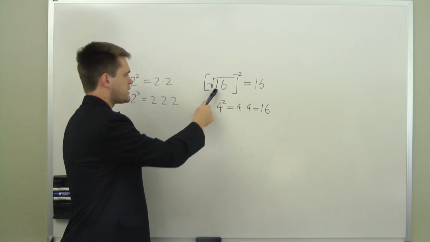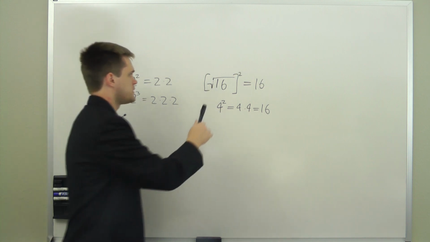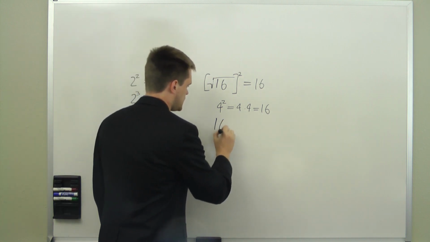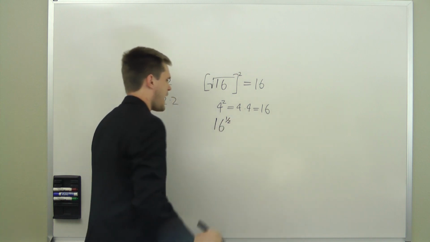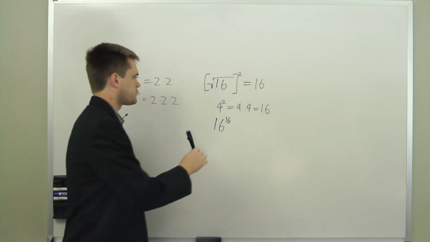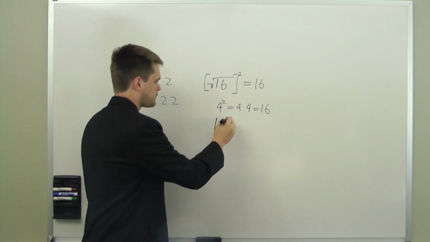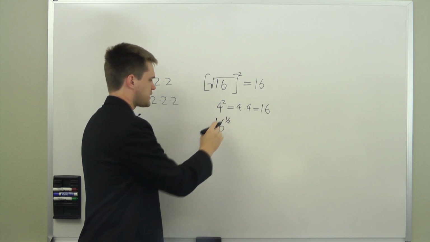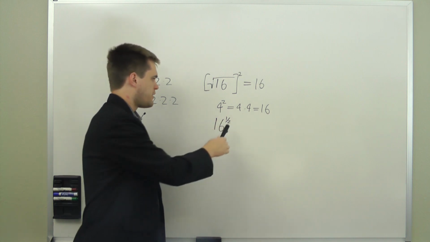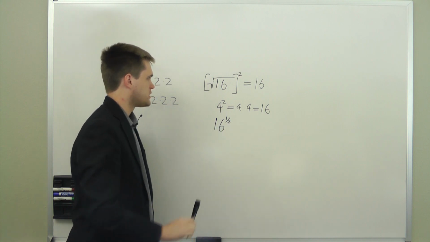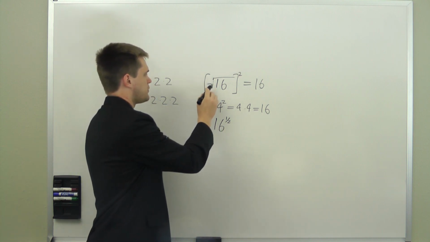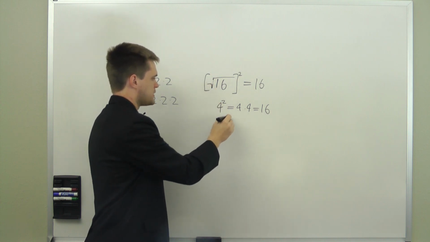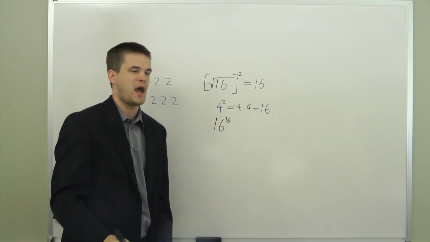But you can actually express roots as exponents. So for instance, if we wanted to go back to the square root of 16 here, we can write the square root of 16 as 16 to the 1/2. Essentially, if you have 1 over a number as an exponent, you're taking that number's root of the number in question. Like I was saying, the 2 that's omitted for a square root is the same as 1/2, a power of 1/2.